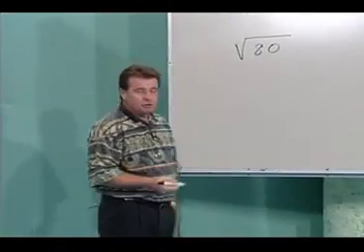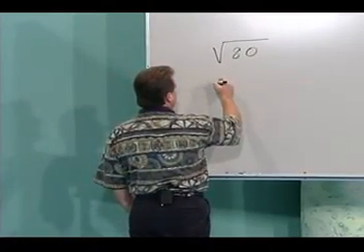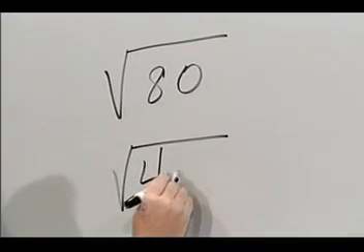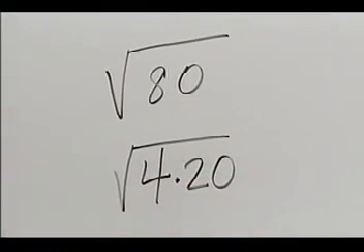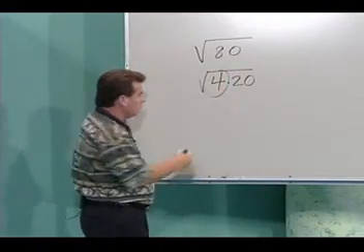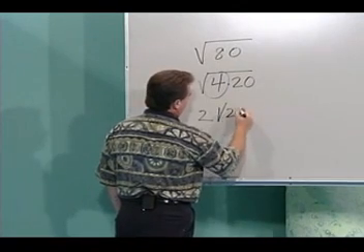Okay, now as you look at that, this is what some people might do. They might say, gee whiz, a square root of 80. Well, I can rewrite that as a product. That's the same as 4 times 20. And then they say, gee whiz, the square root of 4, what does that equal? And you say, gee, that's equal to 2. So you take that 2 out and you're left with the square root of 20.